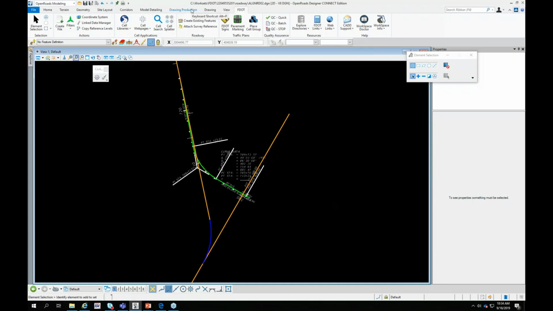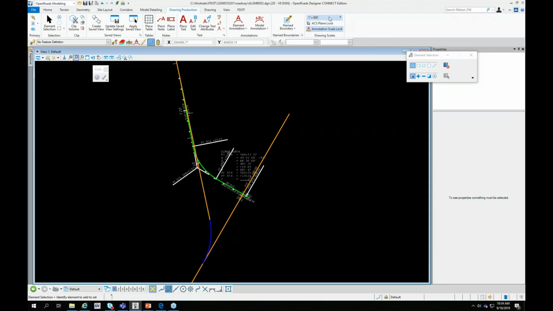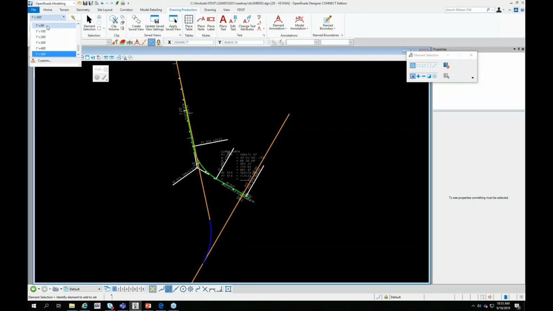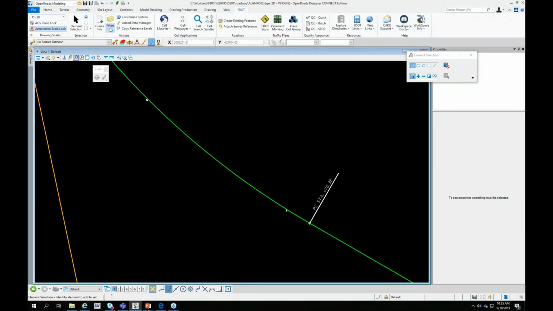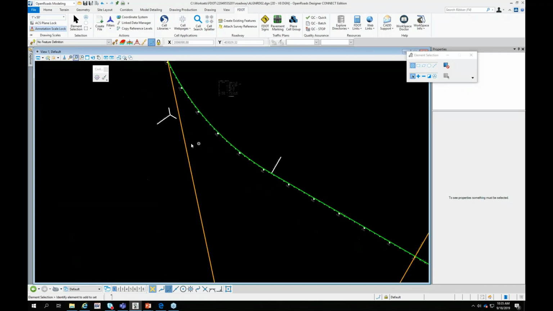One thing to notice is that the drawing scale doesn't stay active everywhere. But all you have to do is go to the drawing production tab here, right click, and you can pin this group to all workflows and it stays active in your session. So it'll pop up over here now. So then I can switch this back to say 1 to 50. And now I got to go back to my filters and set it back to just one every 100 feet. So that's how you can do the alignments.